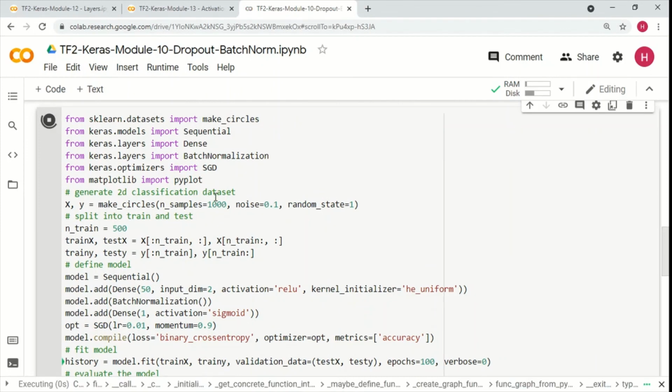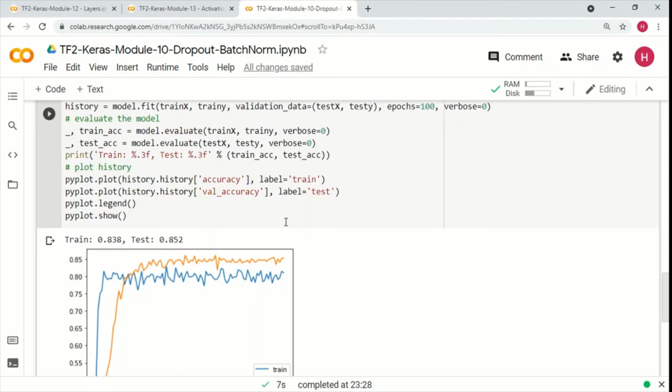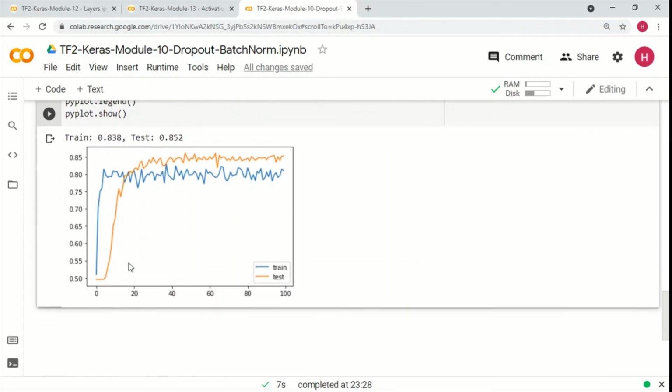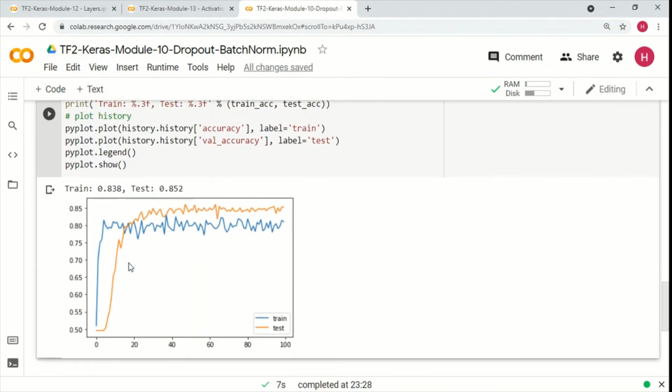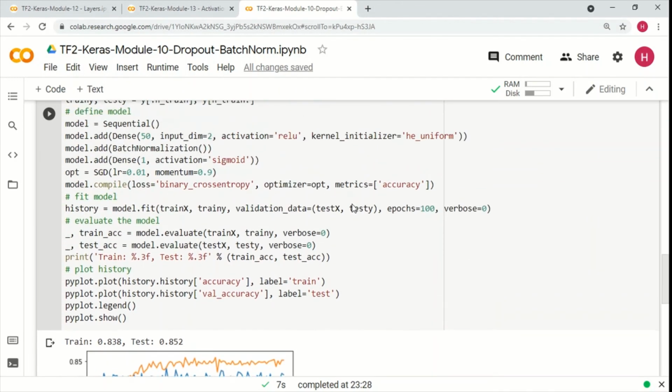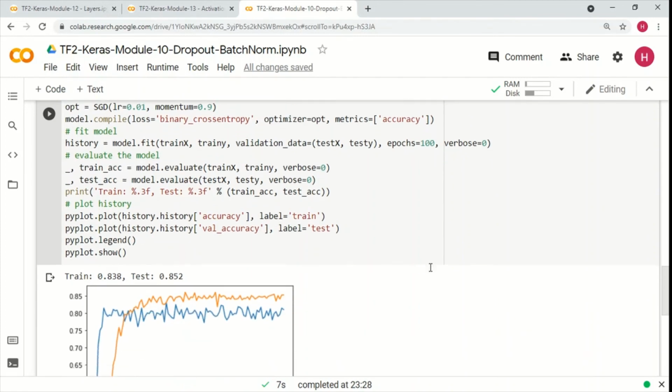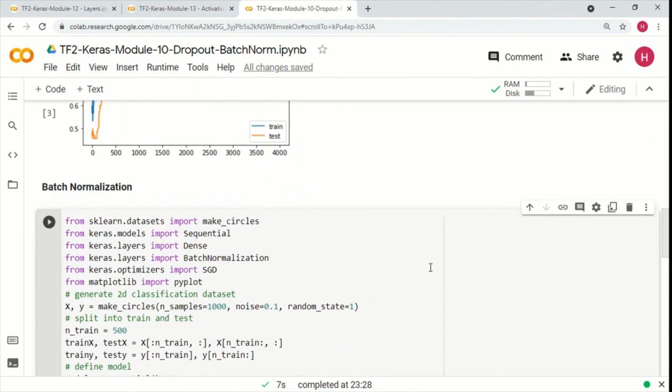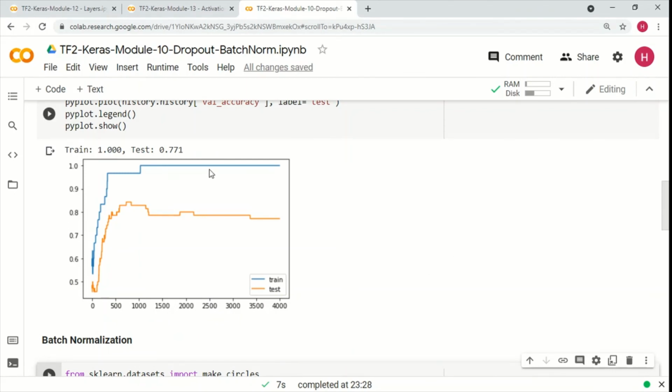Okay, so here are the results. Basically the model trained in less than say 15-20 seconds, and as you can see, the training accuracy and test accuracy are pretty close. So it definitely solved the overfitting problem. So what we changed, only we introduced this batch normalization between the two layers, right? So that kind of resolved this particular issue of overfitting without it, right? So that's pretty much we have as far as the notebooks are concerned.